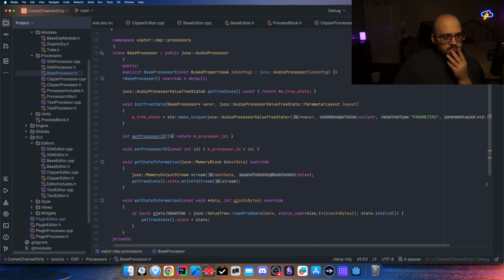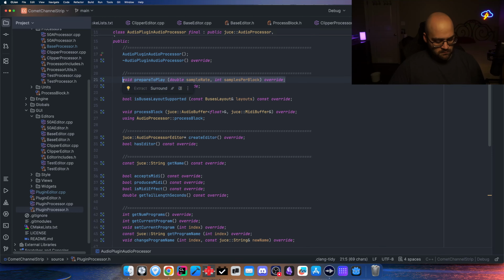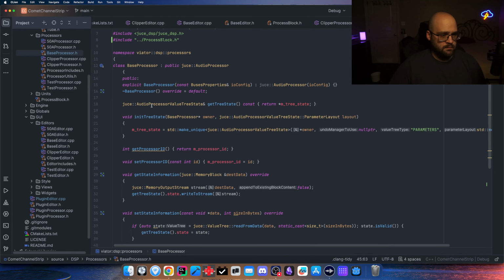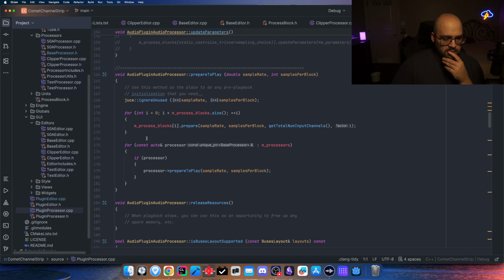So, and then I guess what we would do is copy this process blocks.